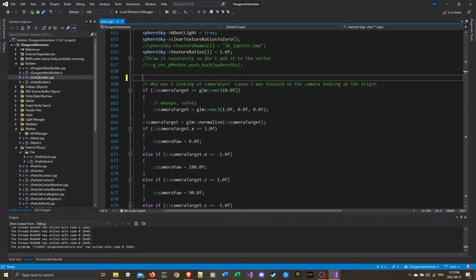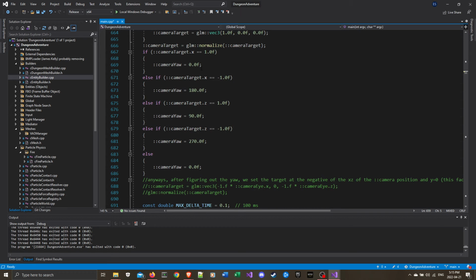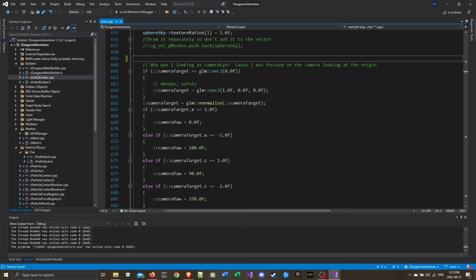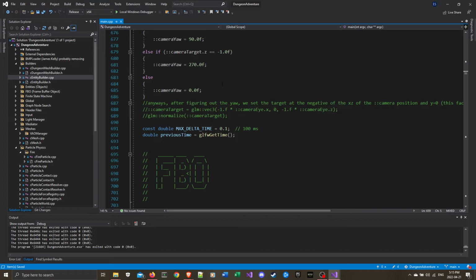I figured out I was not doing this right at all. Basically, I was doing something dumb of looking at the camera eye and trying to figure out the yaw from that. I just needed to look at the camera target and set the yaw depending on what the camera target was.